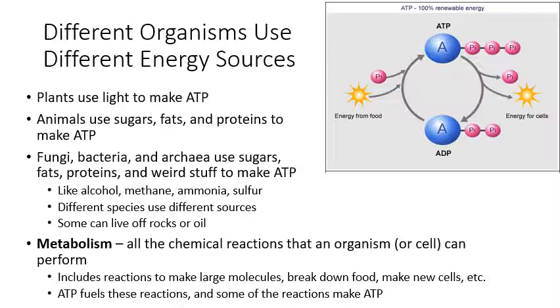And then the graphic there is showing a diagram of ATP. So this is ATP on the top. It's adenosine triphosphate. So this A ball here, that's the adenosine part. And then these three P's with little i's, those are the phosphates. It's Pi because it's inorganic phosphate. So you have three phosphate groups attached to an adenosine, and that is an ATP.